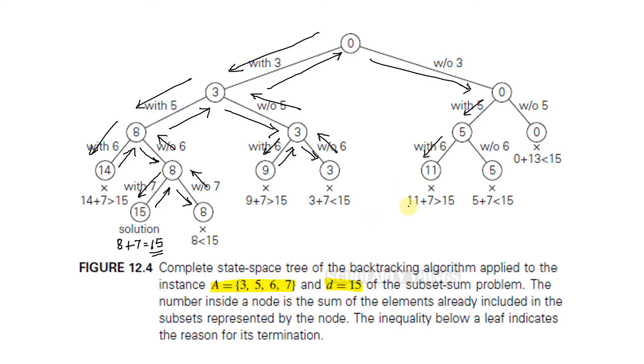If I try to include 7, sum becomes greater than 15, which I don't want. So backtrack here. The other option is without 6. Without 6, the sum is still 5. If I include 7, the sum is less than 15. So don't want that. Backtrack. Backtrack again.